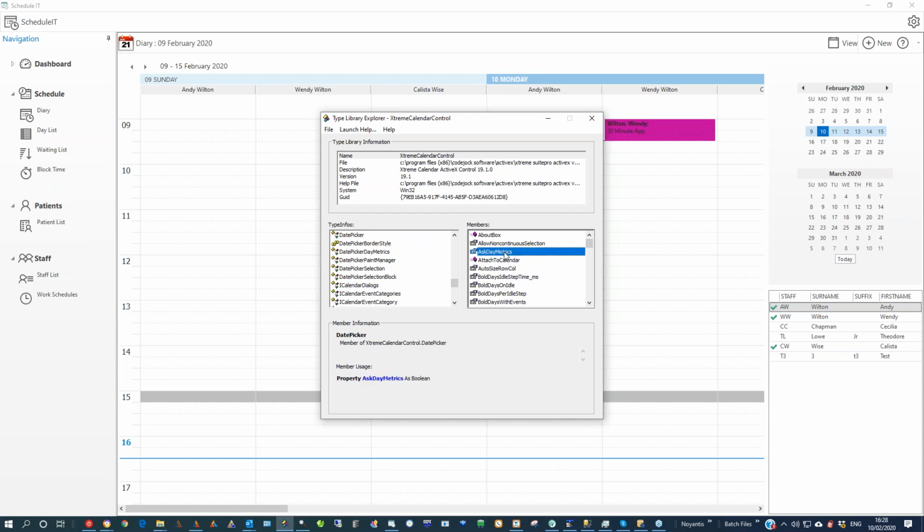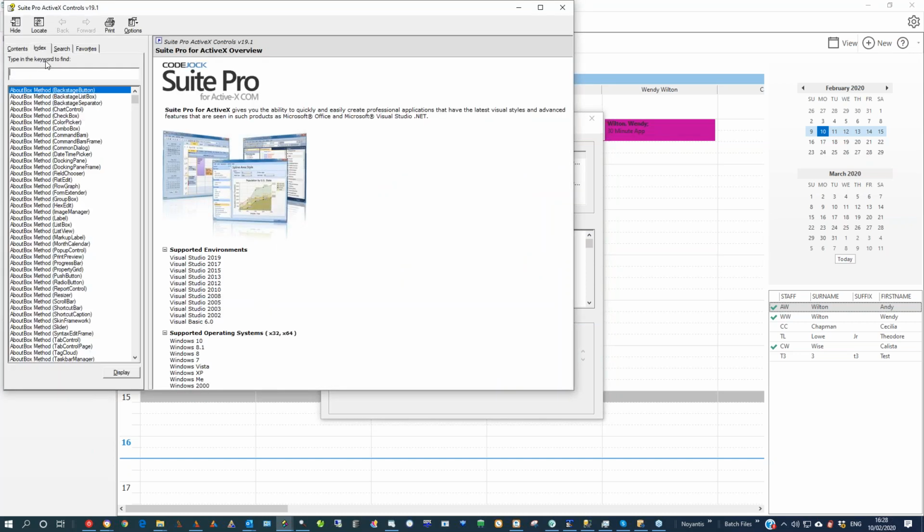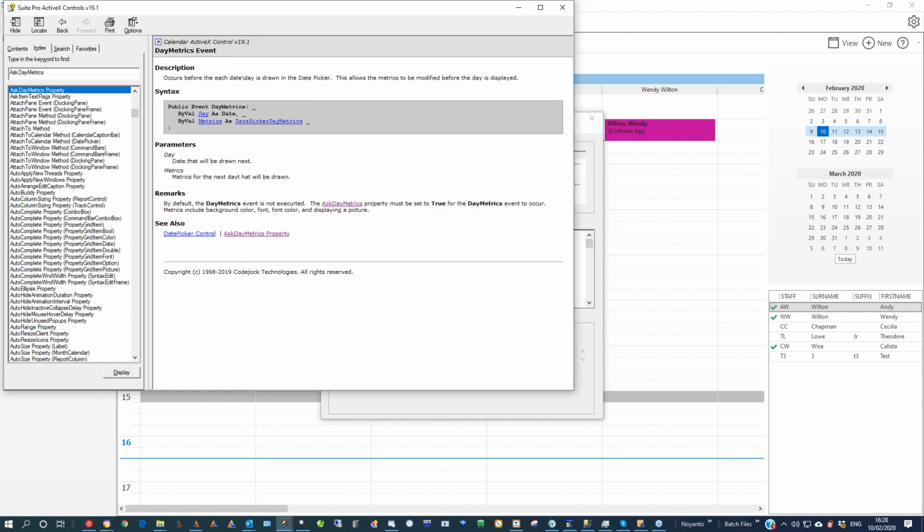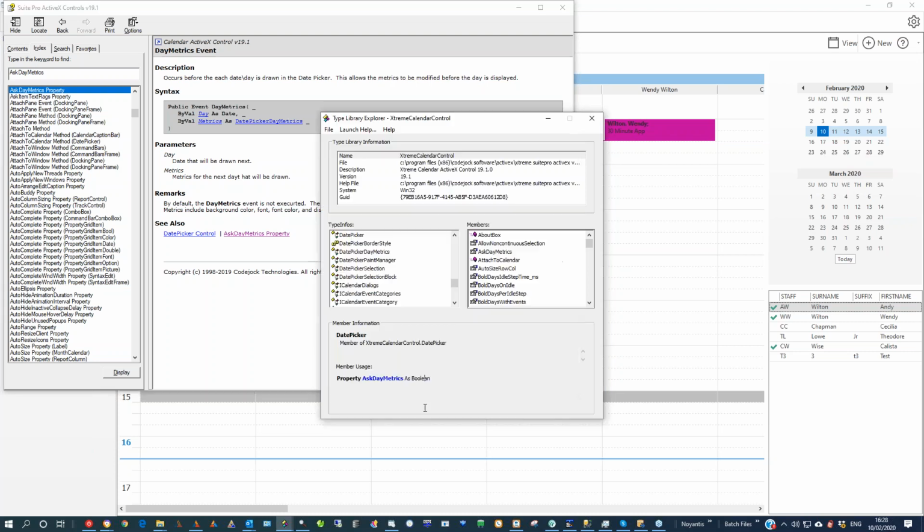Ask date metrics. No, although we'll see what that is. If you go down to the bottom. Oh, I was looking at just date metric for this. By default, date metrics is false. If you go down on the screen you were just on a moment ago, the property in question was there at the bottom right there.